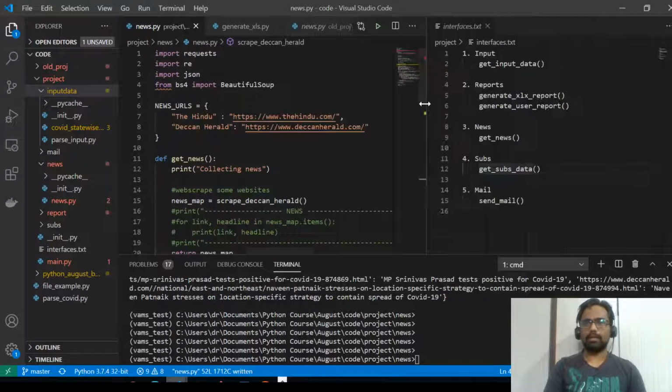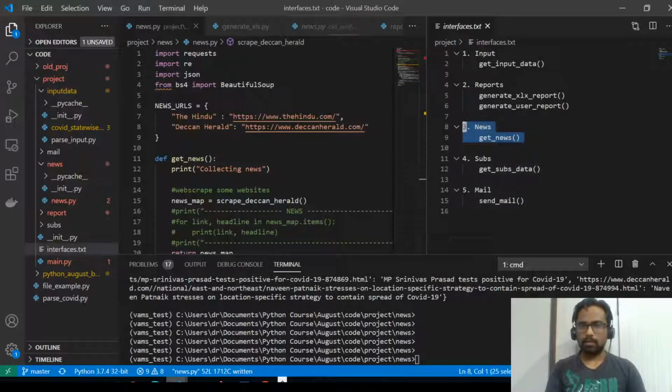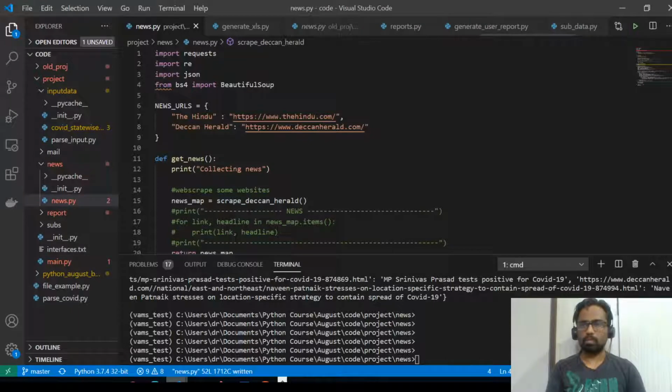Yesterday we had this interface file. This is our nodes, basic nodes, and we are focusing on this part.